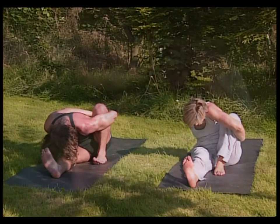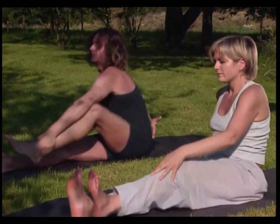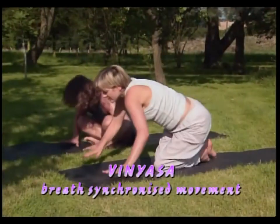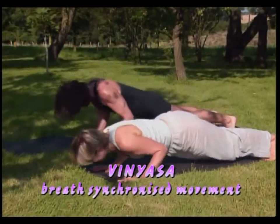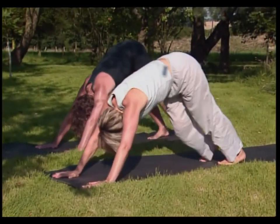Inhale, pull, look up and extend. Exhale, release the left leg. And ready? Vinyasa, cross and roll with an inhale. Exhale, jump back chaturanga, chin down. Inhale, lift the chest, you look up. Exhale, push back. Adjust and set for one more full breath to realign.